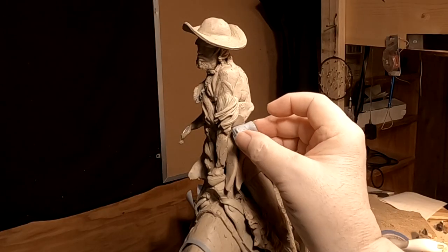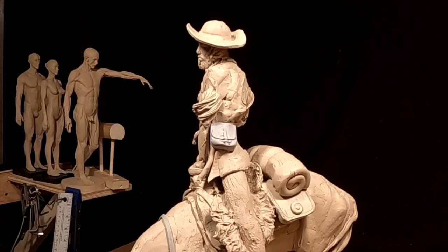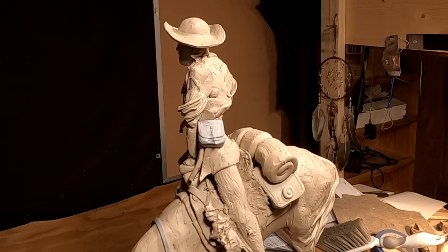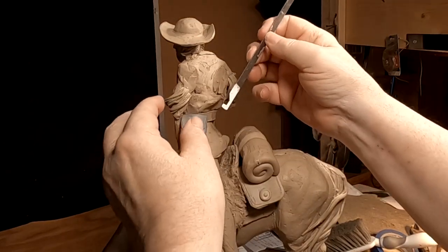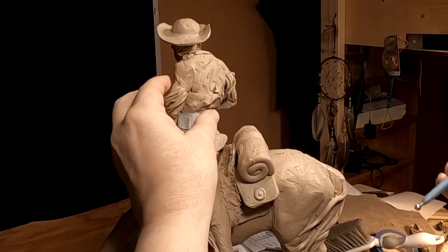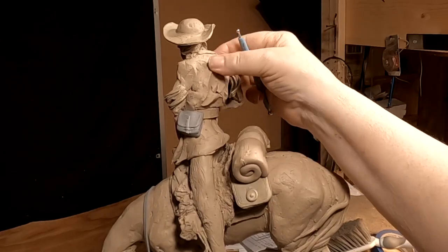All right, I'm gonna put the pouch right here. Yeah, it works out pretty good right there. Now I've got to have the strap coming down from the shoulder to the pouch, and I've got to try to, there we go, it's going to be pressed into the shirt, or at least the shirt's going to react to the strap on his back.